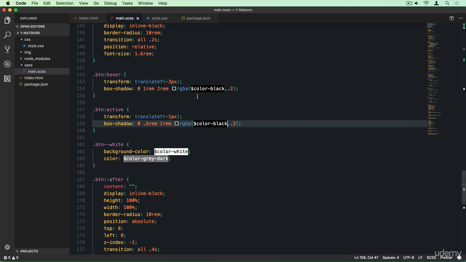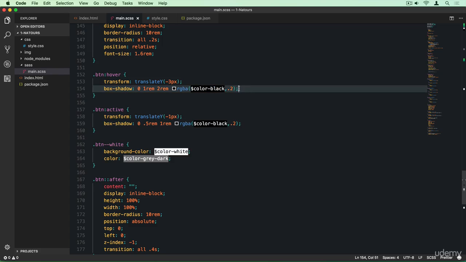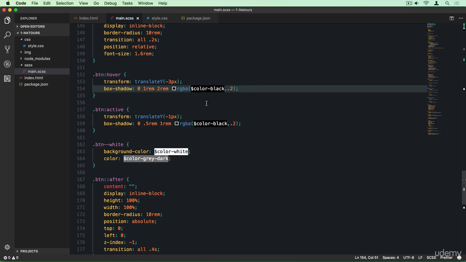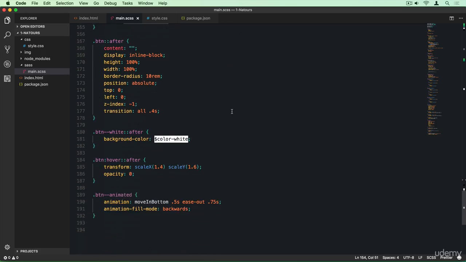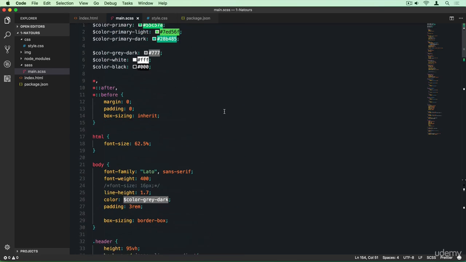Now again, doing so with the RGBA and then defining a hexadecimal color in here only works with Sass. So in regular CSS, we really have to define the colors here separately for R, G, and B with a number ranging between 0 and 255, such as we had before. But now in Sass, we can put a hexadecimal number here, like we have with the black color, and then the RGBA function is still going to work. Alright, and there are no more color variables here.